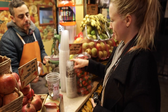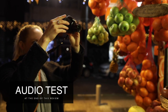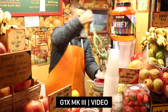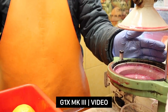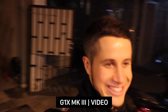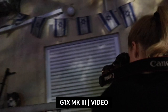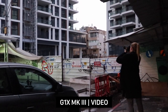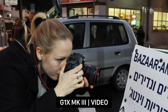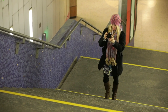RAW or in combination. We really enjoyed using the video mode on the new Canon PowerShot G1X Mark III. The camera supports 1080p with up to 60 frames per second, which could be sufficient for a bit of slow motion. As I have mentioned before, there's no port to attach an external microphone to the camera. Nevertheless, you can record up to 29 minutes and 59 seconds, which depends on the memory of your SD card.